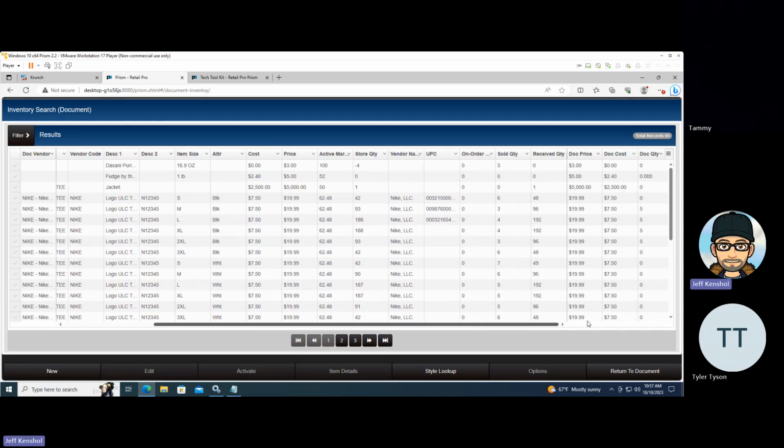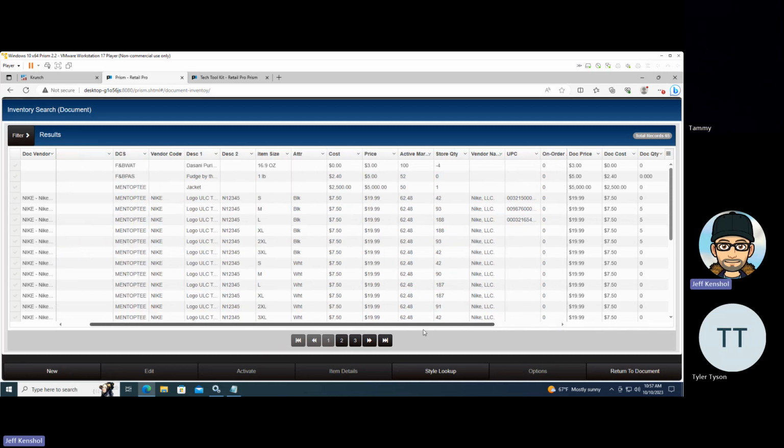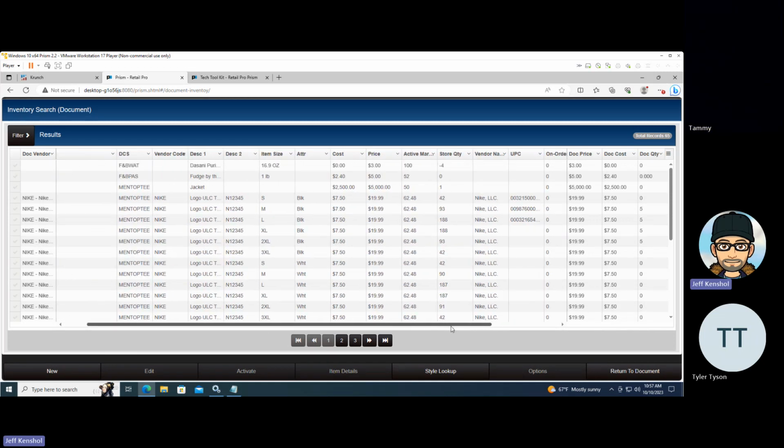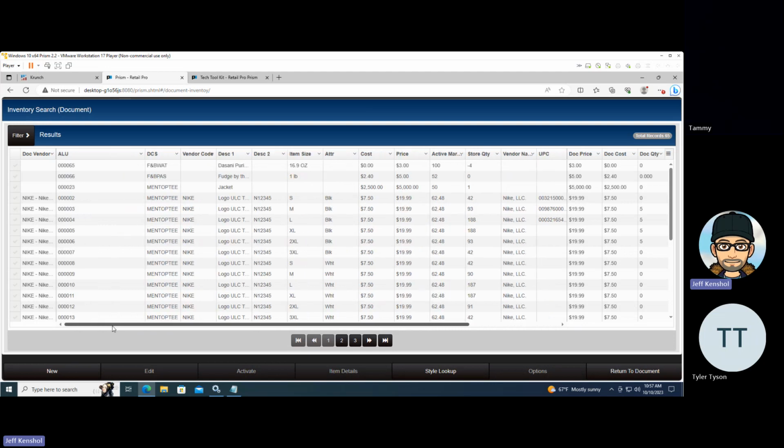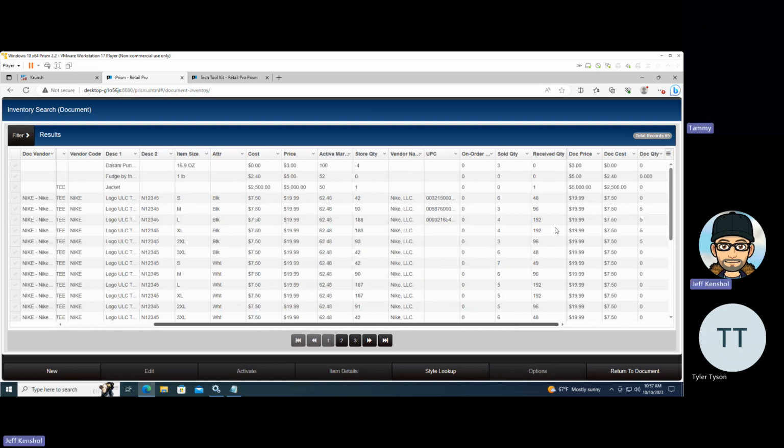Oh, there they are. So I don't believe we had a slider last time, because all the fields that were available were in fact showing, right? So I added these onto the end. I didn't move them. I should have moved them over next to quantity. I don't really need the vendor's name or the UPC. I'd rather those be over to the right and have these be in the fields, where I don't have to scroll to see them, right?